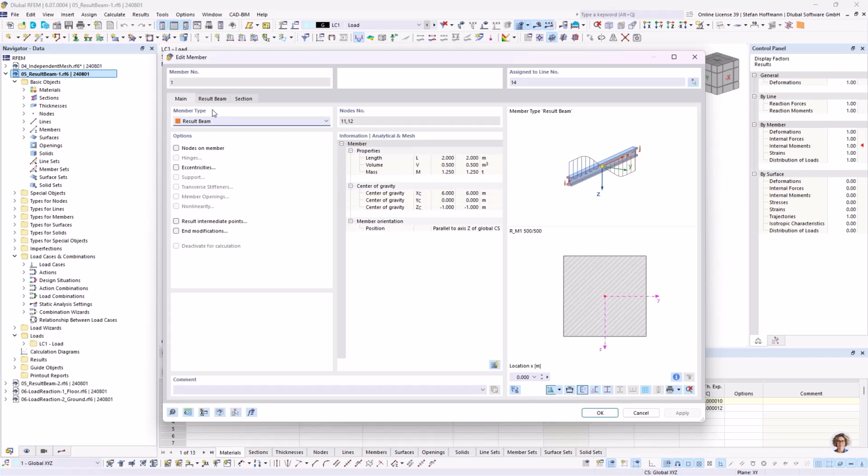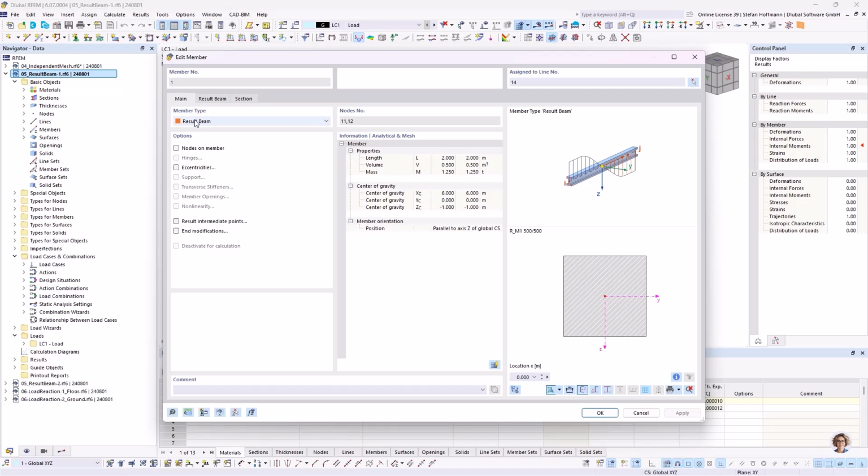It's a beam without any stiffness. You can assign a cross-section in order to design it later on in the add-ons, but the cross-section will not put any weight or any stiffness into the model. So it allows you to sum up forces of objects.